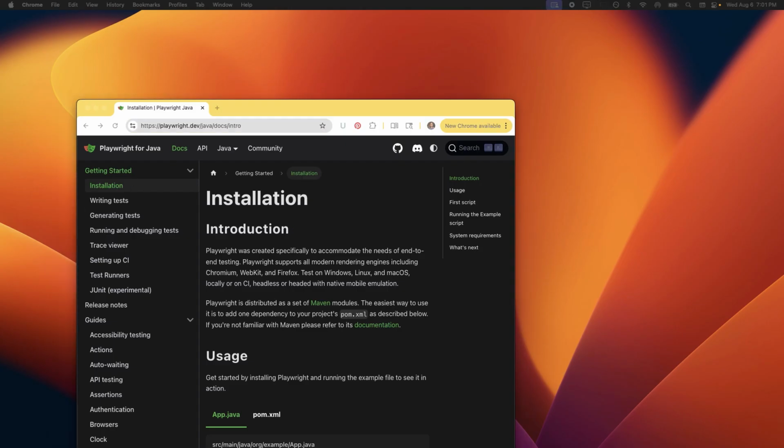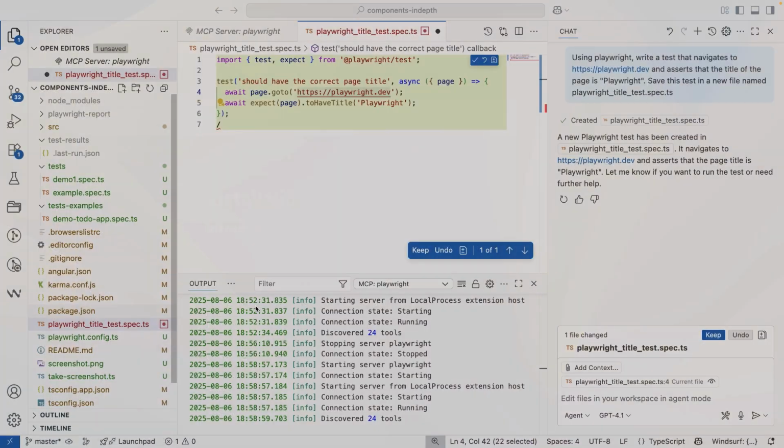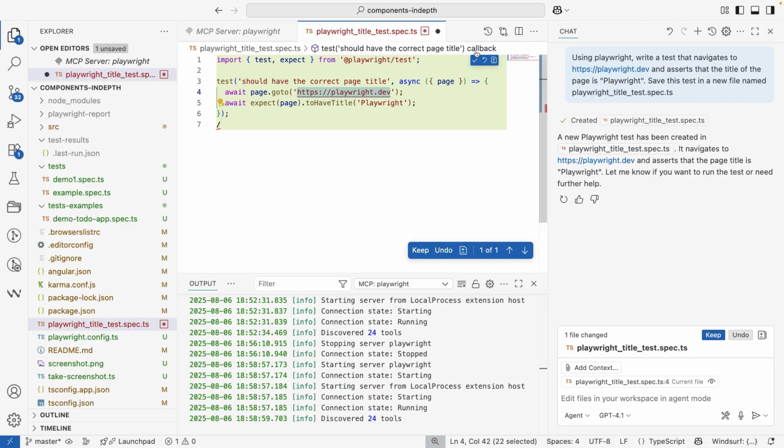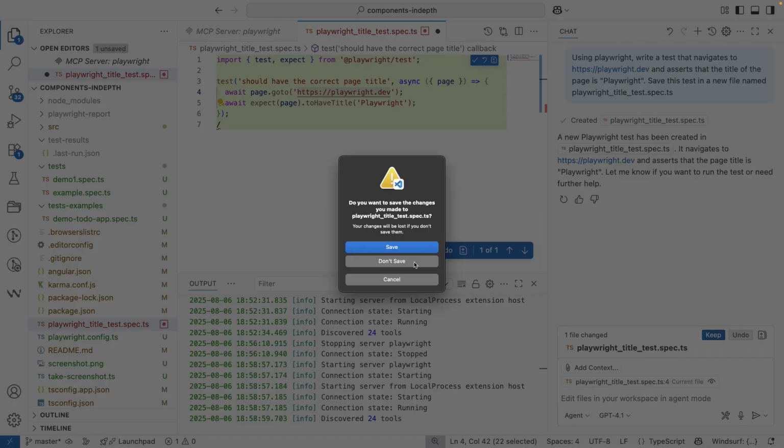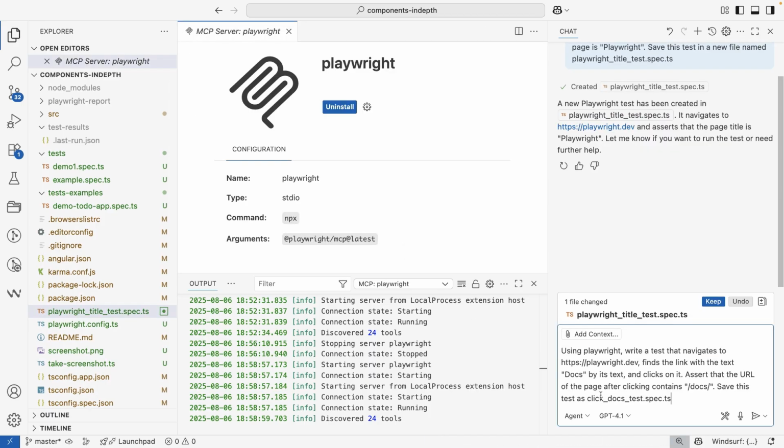I have created a prompt for this, and then we can ask Copilot to save the generated test in a file. Here is the prompt.